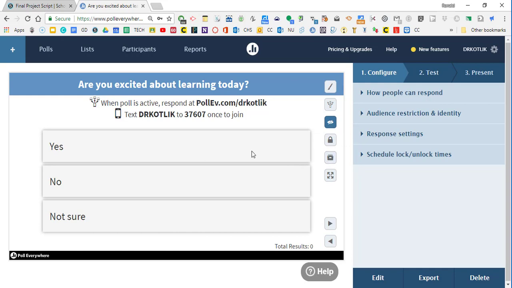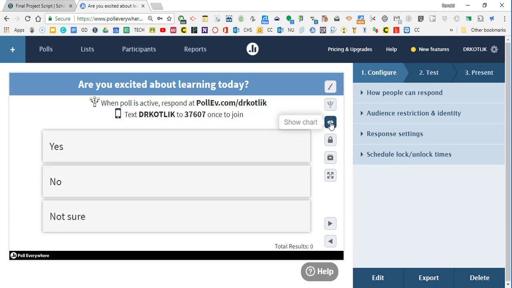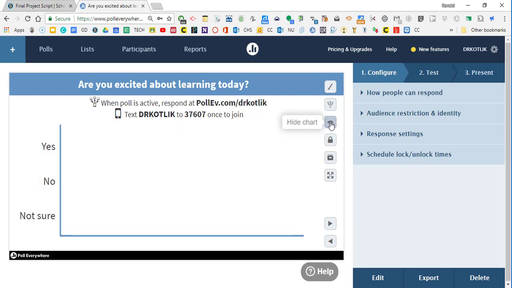As more people respond yes or no, the bars will change, right? It will be live. You can hide the chart, which I've actually done a lot. If you don't want your respondents to see the results until you close the poll, you can do that as well. That I think is really useful. So you can hide it, or you can let that go.